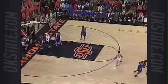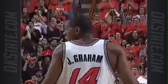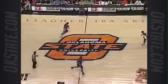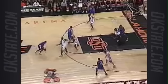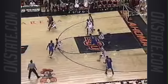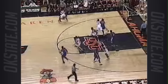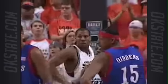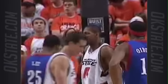Joey Graham! Strong. Rebound Gillies, followed from 10. Run back. Rebound to the ground. It'll be called for a travel because he could not maintain possession. He was trying to control it, looking for somebody to throw to at the same time, and everybody kind of went up quick when Joey had control of the basketball. That's a good call.